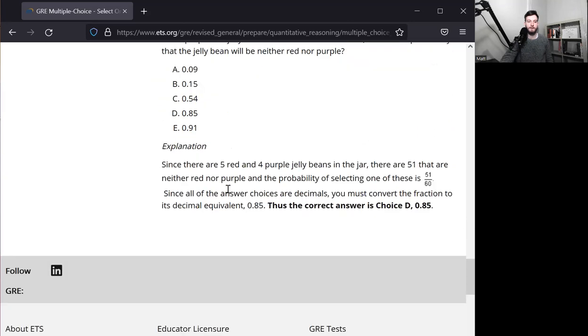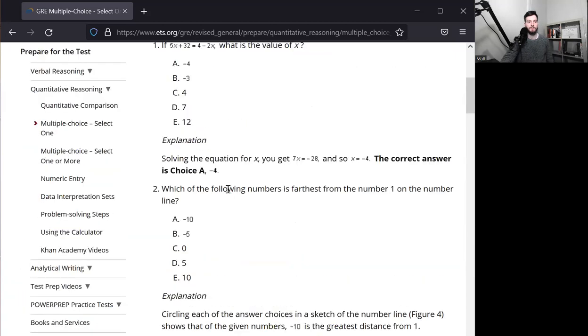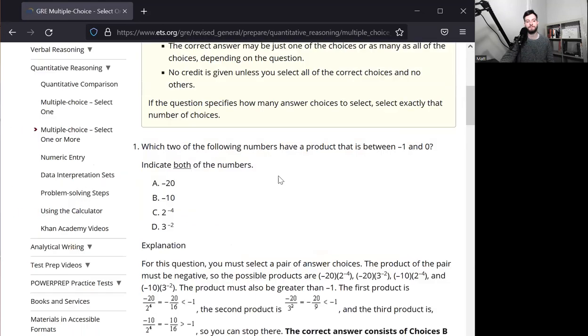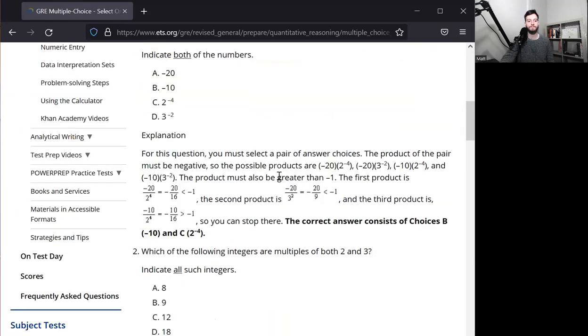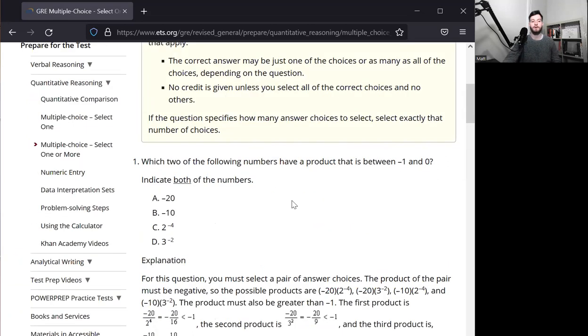So there you go. All right, so that's all the multiple choice single answer. Let's keep going though. Let's do the multiple choice multiple answers correct. By the way, I do want to say, sometimes only one answer could be correct, even if it says multiple answers could be correct. At least one will be required. And sadly, in the GRE, there's no partial credit. So sorry about that. So let's start.